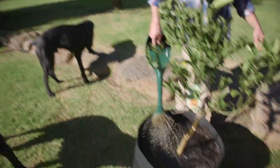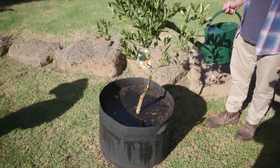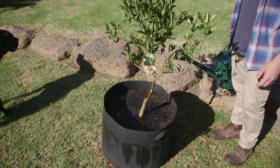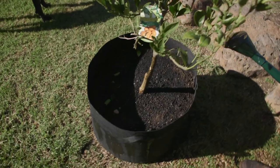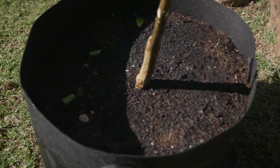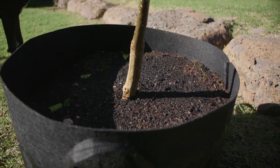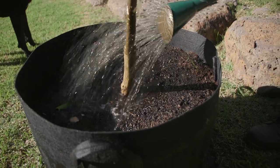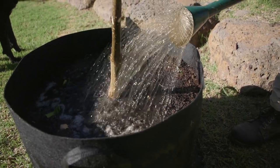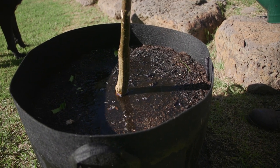Give it a good soak. I actually stop between the watering stages — I don't try and put all nine litres in at once, and the pot like this is going to take up nine litres easily. Watch it sink. What you're looking at in there is our compost — that's a new compost we're going to bring out in the next week or two. This is the compost we mix with our superfood and coco pith, and it's the perfect planting mix. Just let it soak in slowly like that.